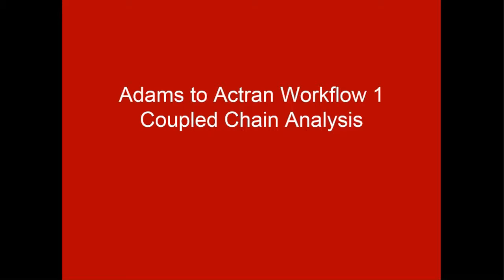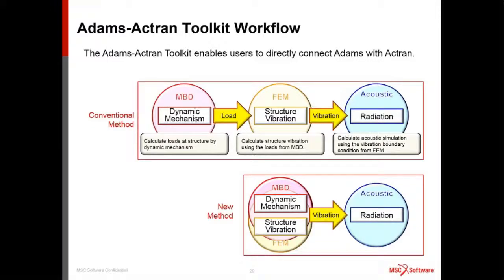So now let's go through two of the workflows we have developed for this coupled analysis. First, we will go through a toolkit, which we call the Adams-Actran toolkit, with a coupled chain analysis. What we mean by chain analysis is that we will get the results from one software and then import that result into another interface and perform the subsequent analysis.